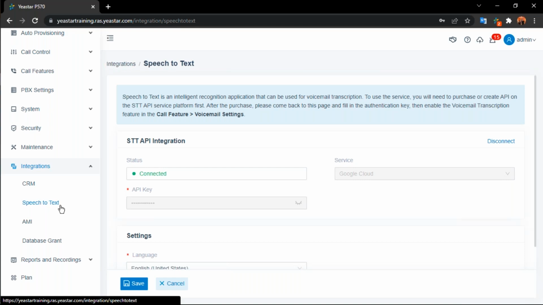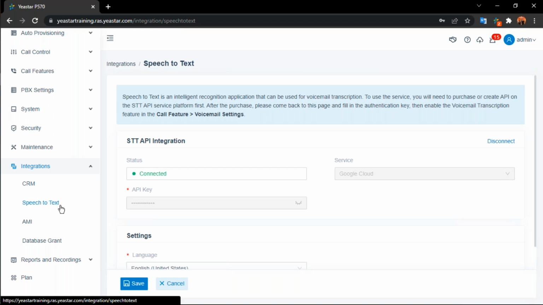But sometimes it's not that good for our user experience. Sometimes, individual users probably want to have flexibility. They want to check the voicemail, but they don't want to play it right now. So what now? The better solution for them is, what if we can transcribe the voicemail, the audio message, to a text version? That would be great, right? That's what we can do with this feature, speech to text.